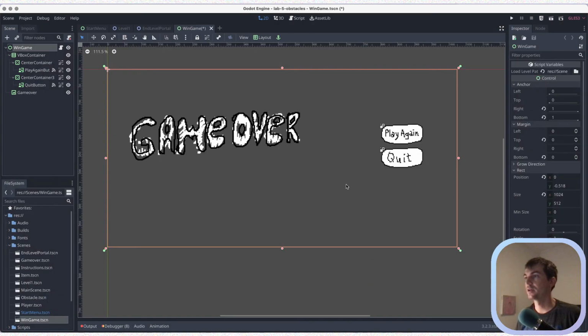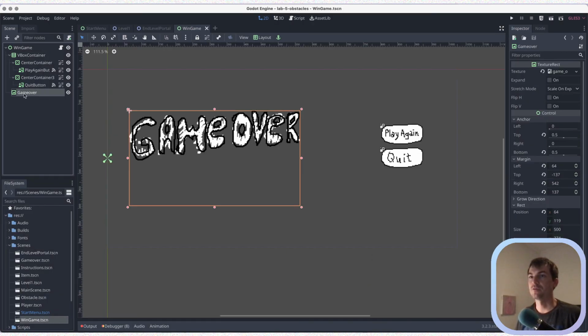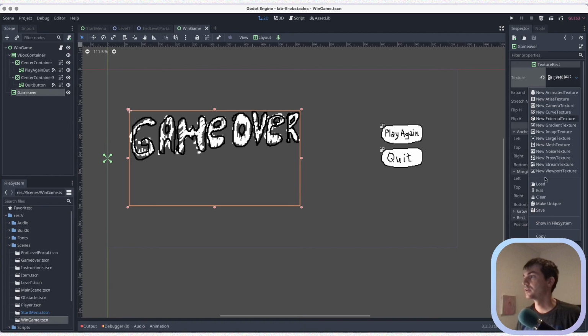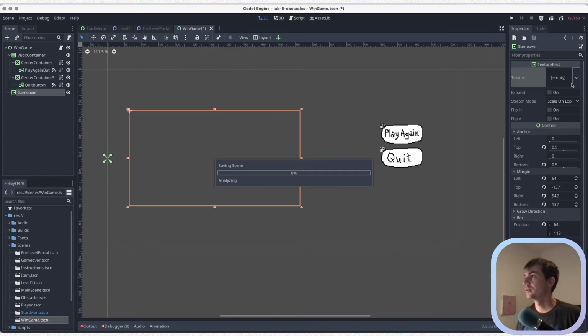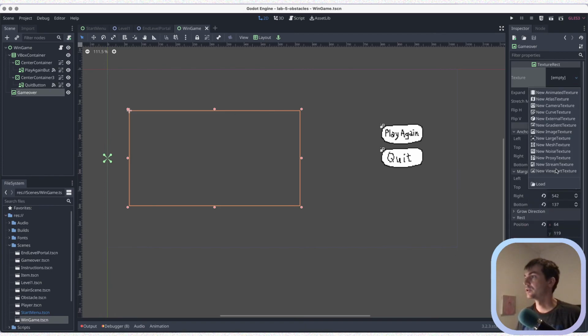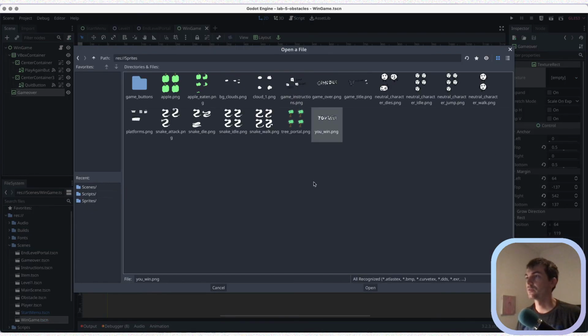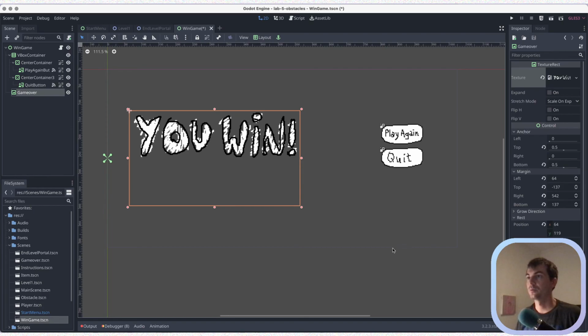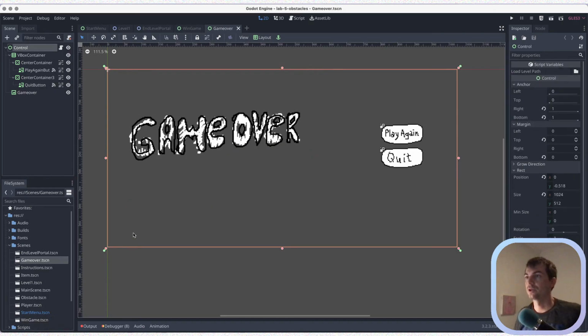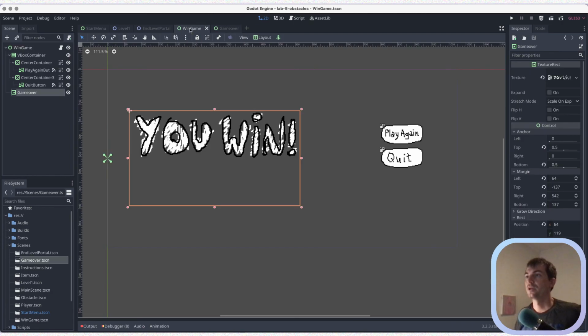So I'm going to open that there. Then we just need to change this game over graphic. I'm going to select this, clear the graphic, then load, go to sprites, and here's my you win. I'm going to click open, then save. It's nice to reuse that so I don't have to go through that whole thing again. So now I have game over, you win.